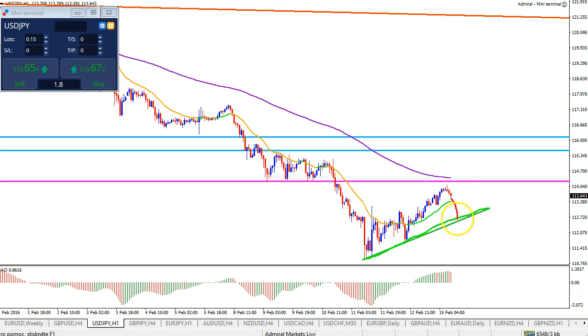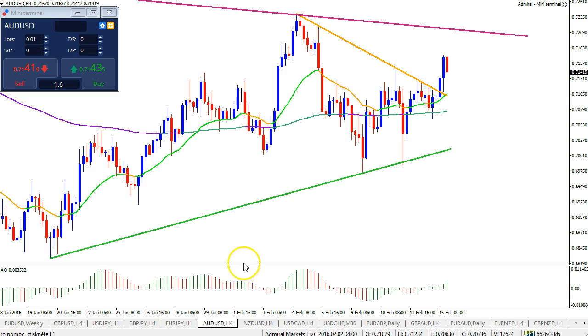Because if price falls to the green line, it should bounce. And it could head up here. But what if it doesn't? What if price goes back to the trend line, makes a small little bear flag, and then starts to break that bear flag like this? Well, in that case, the breakout right in here could be interesting as well. So those are two things I'm keeping an eye on. The pullback back to the broken support, or if price manages to break this green line, there could be a breakout to the downside.